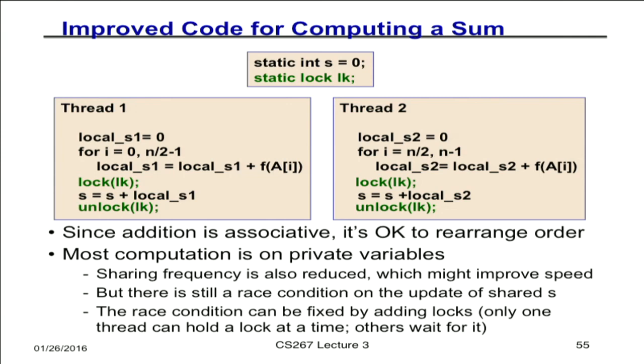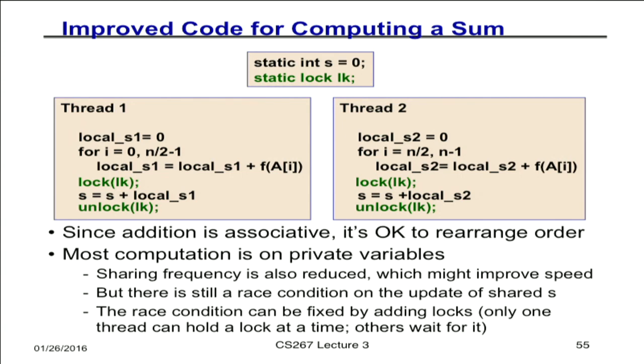So we have another variable, and it's called LK for lock. It's a special kind of variable, a lock variable, and it has special operations on it. The operations you can do on a lock are lock and unlock. Each thread adds up its local result, and then puts a lock before it tries to do the add of the shared variable s. It will acquire the lock, do the add, and then do the unlock. So it'll do the read, the local add, and then the write, all while holding the lock.